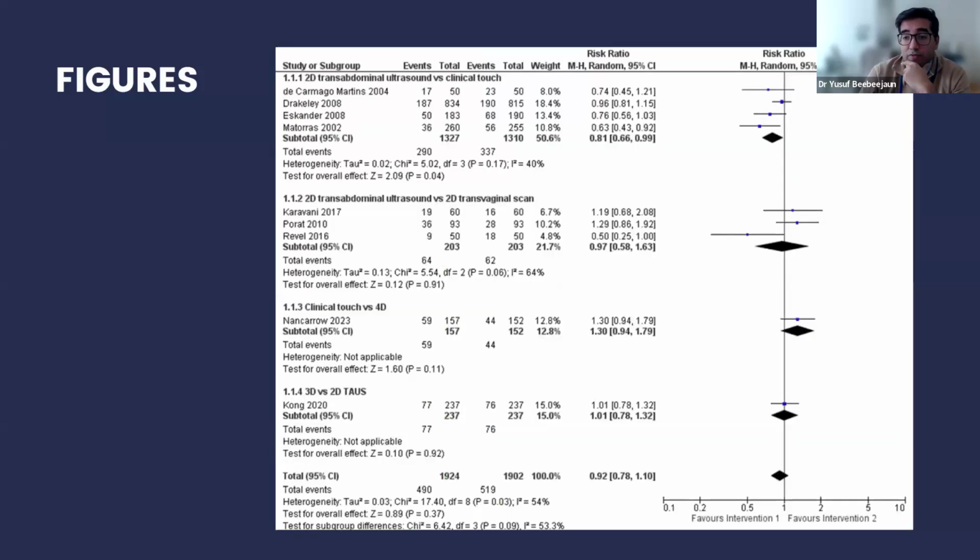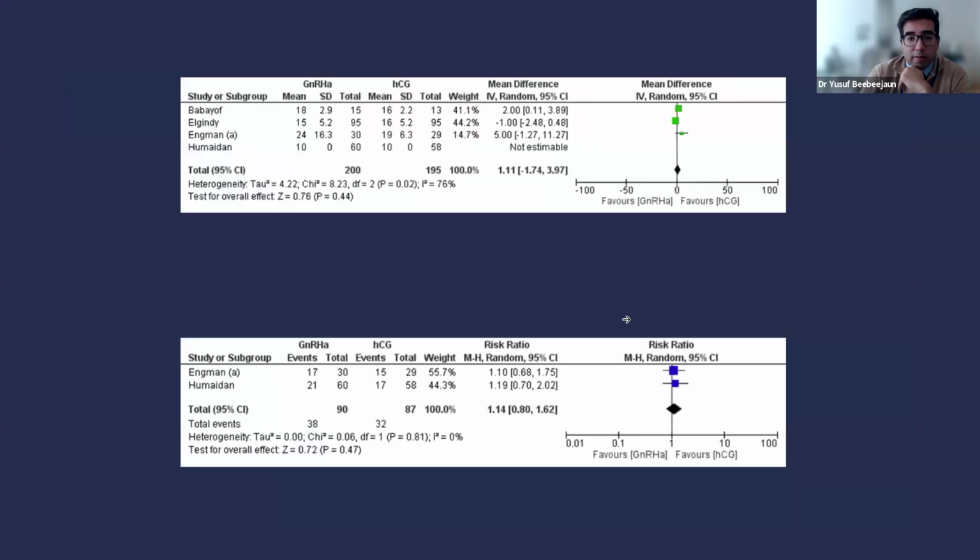And this essentially is what your figures would look like, right? So you've got this forest plot here, and these are the studies that you've included. And you've got the total population of interest here, and then you can have a risk ratio assessment as well. And one thing I wanted to point out, just for the sake of the discussion, is this is just for you to understand sometimes how bad systematic reviews are. So you've got these two forest plots here. In these forest plots, they're comparing the same thing, GnRH versus HCG.